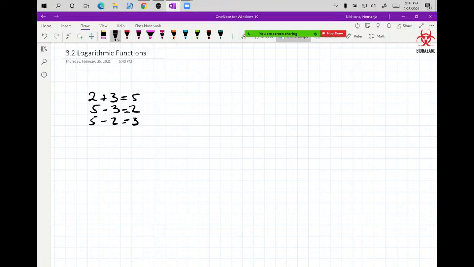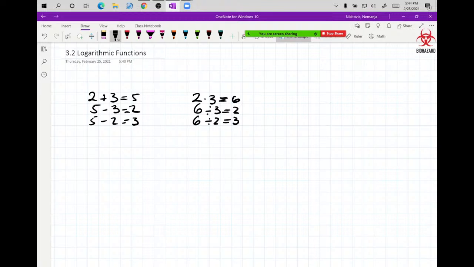And you're looking at this and probably go, really? Yep. 2 times 3 is 6. 6 divided by 3 is 2, and 6 divided by 2 is 3. Are we all learning?